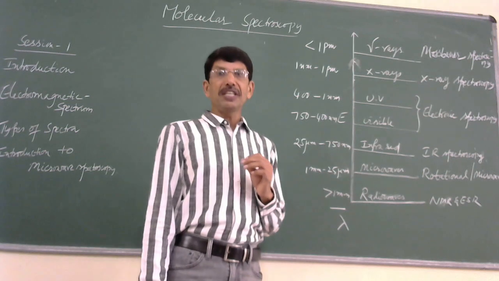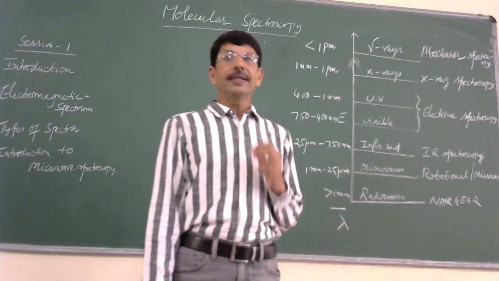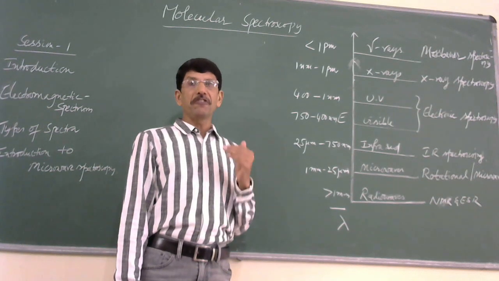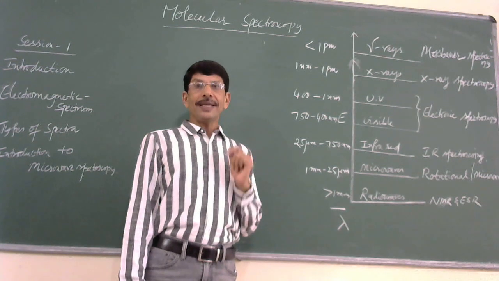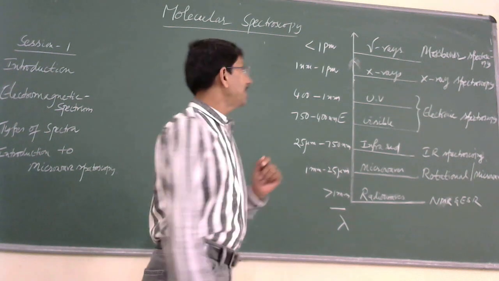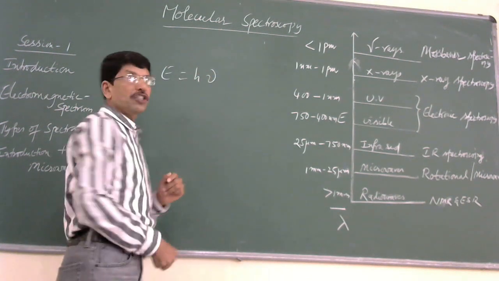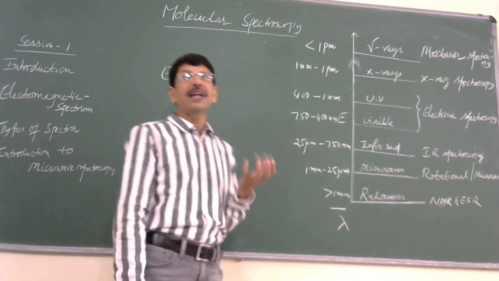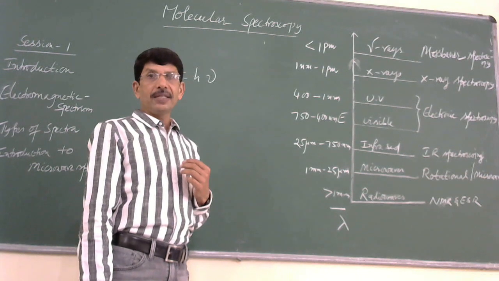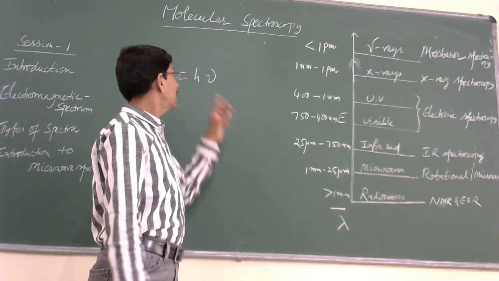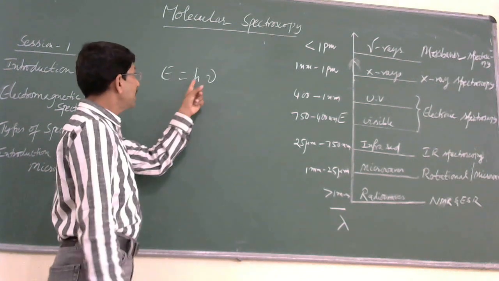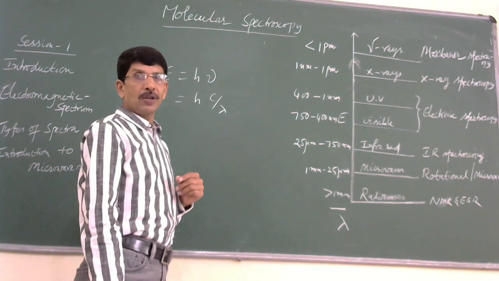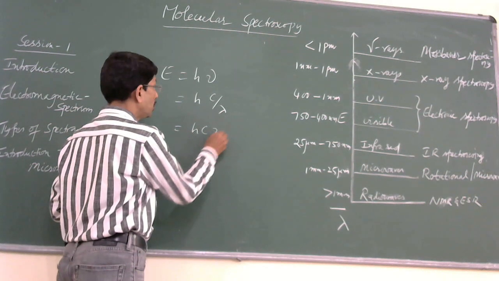Electromagnetic radiation is not monochromatic, it is polychromatic. In the sense, electromagnetic radiation consists of light or radiations of different wavelengths. And we all know that the energy associated with light or radiation is given by the equation E equals h nu, where E is the energy associated with the photon. We all know that light exhibits dual nature, so also matter exhibits dual nature. When we consider the wavelength of light, the energy associated with a photon of that light is given by E equals h nu, where h is Planck's constant, nu is frequency, and nu is equal to c over lambda. So we can also write E equals h c over lambda, and 1 over lambda is equal to nu bar, the wavenumber.